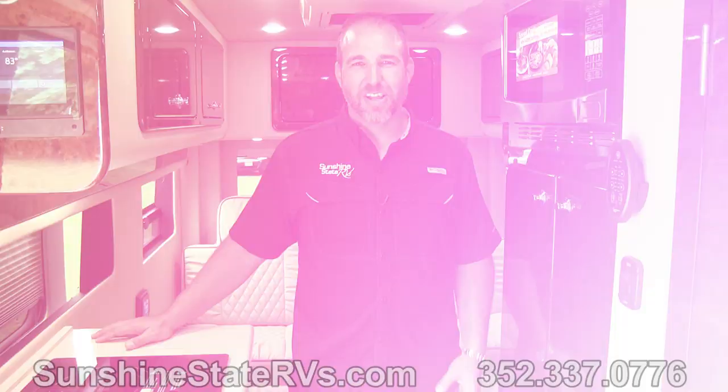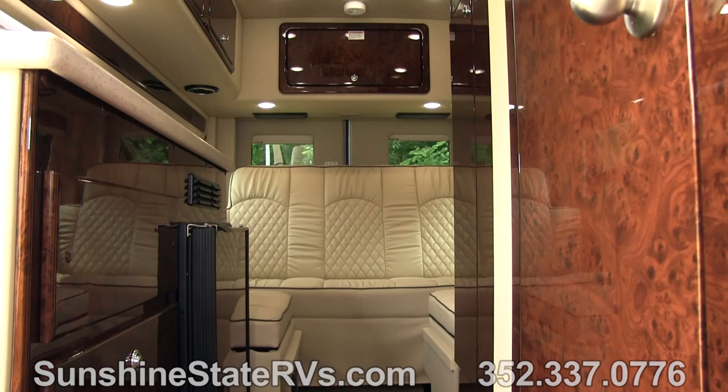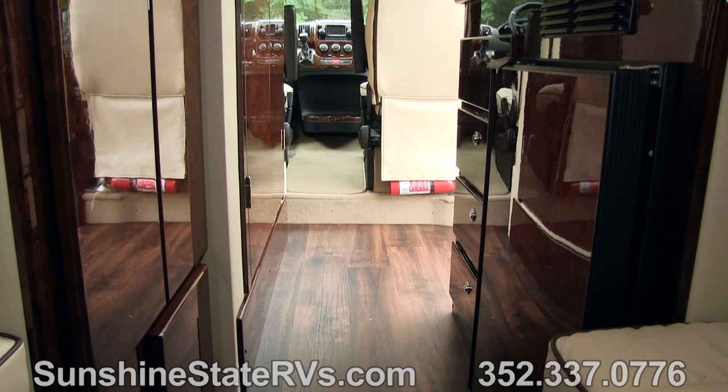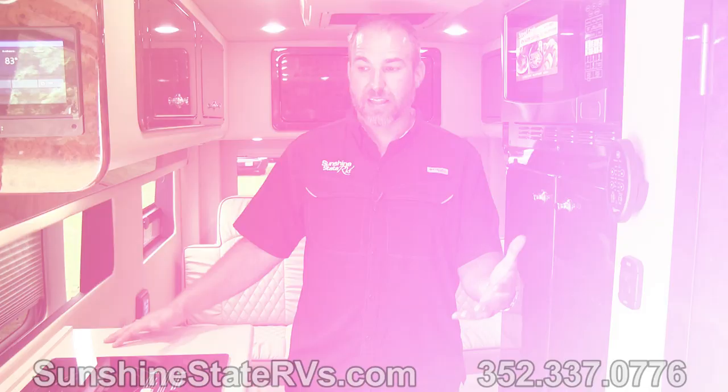So now that we're inside this Fleetwood Irok, you can really get a sense of how luxurious and how warm it is in here, with the high-end shiny wood. I mean, Fleetwood's been making RVs for 50 years. They're a household name when it comes to RVs. They decided to make this Class B RV for all their customers that have owned the Fleetwood Jamborees and the Fleetwood Bounders. And they all came to them and said they wanted a small Class B. So this was their response to them, that they made this eco-freedom Fleetwood Irok.